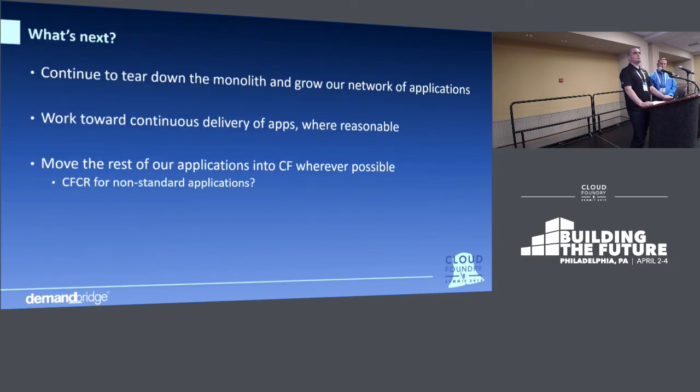What's next? We have a lot of work to do with our monolith still, but we have the answer — it's just a matter of plugging away. We are pushing more code than we ever have and will continue to do that. We want to work towards continuous delivery and we're not shy about pursuing that anymore, because once we got over this hurdle, I think anything's possible. And then we want to move other applications — now with all the talk about CFCR, that's a reality for us. These guys were talking about Kubo when it was first announced, and I'm confident we can and will take advantage of that.